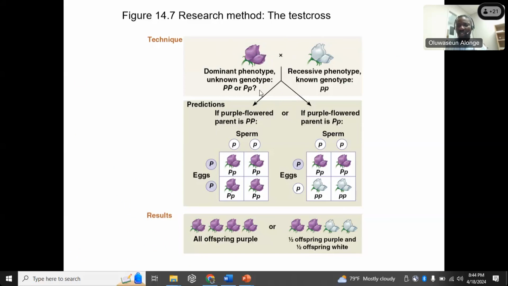Then the first filial generation is going to be, if you look at it, purple, which, let me use my annotations. The purple may be either homozygous or heterozygous. But of course, we know that the white is always going to be homozygous, right? Now we want to do a prediction if it was to be this and if it was to be this. So the first cross is for this, crossing against the white, and this crossing against the white.